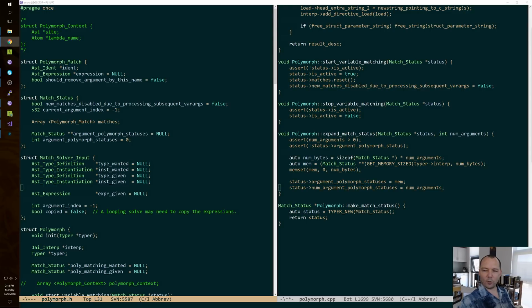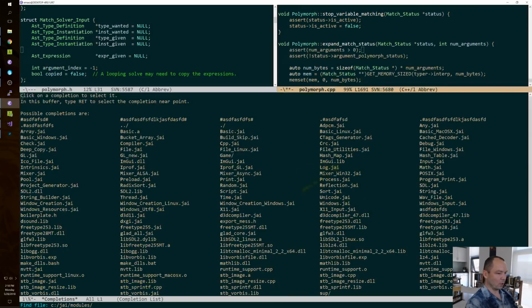What library does the language currently have? We just have a bunch of libraries. You know, we're implementing stuff as we need it. So if I go look at modules, here's all our libraries. Well, some of these are DLLs and stuff, but all these: reflection, sort, Unicode, Windows, X11, hash table. We're going to, at some point, organize it a little more because everything is sort of squished into one level.